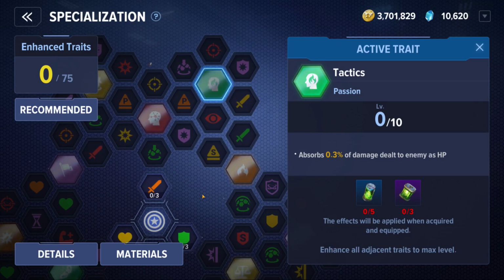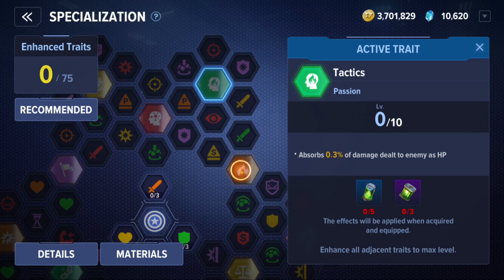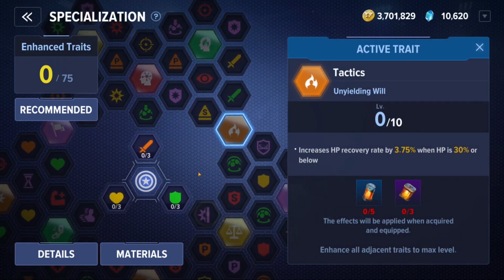When I was playing my Captain America, even without these active traits equipped, I was literally just steamrolling. He was my second character that I played. I don't remember using a lot of HP pots all the way up, even into Midgardia and Sakaar. I really wasn't, so I don't know.